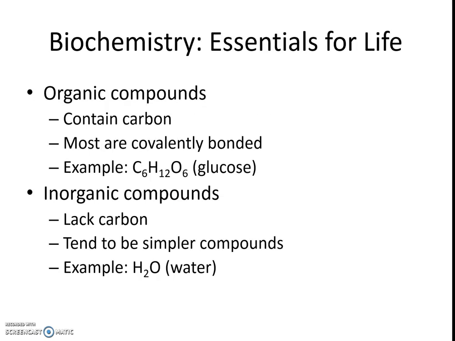Okay, so we said our cells are broken down into molecules, and we call these molecules either organic or inorganic molecules or compounds. They do fit in the category of both. And the organic molecules, basically this says contain carbon, but in reality they contain carbon, hydrogen, and oxygen. All of them contain carbon, hydrogen, and oxygen.